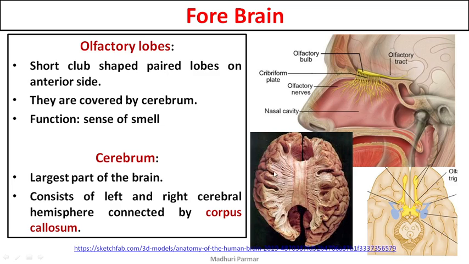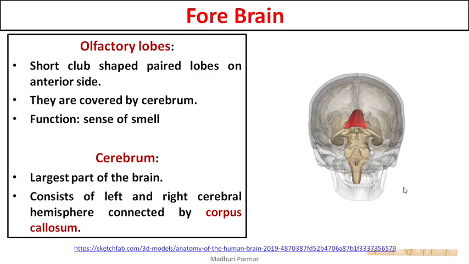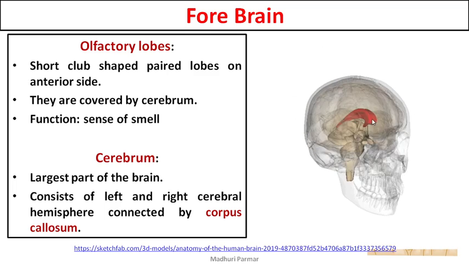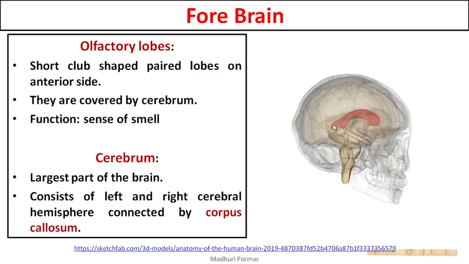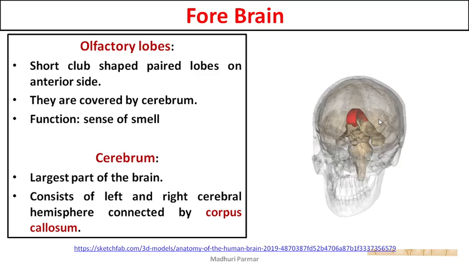The corpus callosum connects the left brain and the right brain, or the left cerebral hemisphere and the right cerebral hemisphere. That is why you must have heard that if you want to use your right hand, your left hemisphere makes the decision, and if your right cerebral hemisphere makes a decision, your left hand will move. That is because of this corpus callosum. This is what the corpus callosum looks like in 3D: the red colored portion between the two cerebral hemispheres is your corpus callosum.